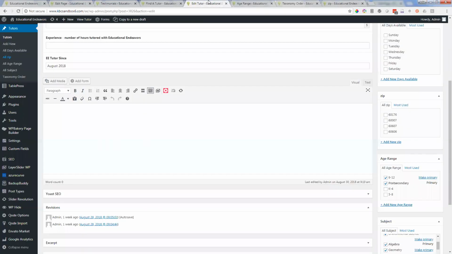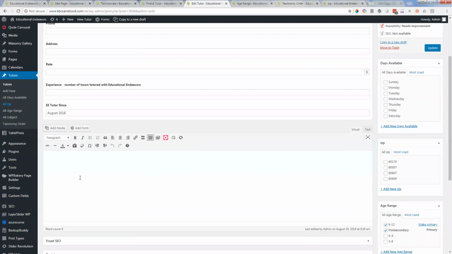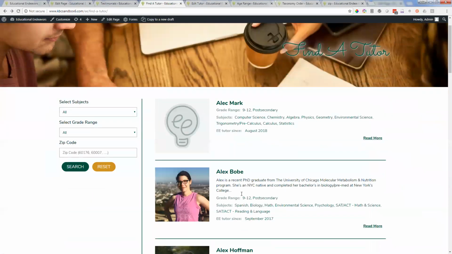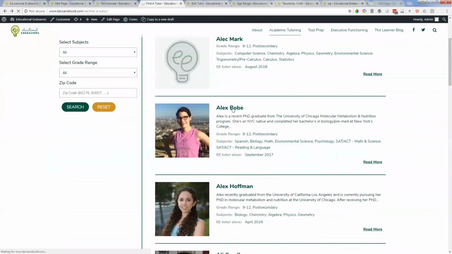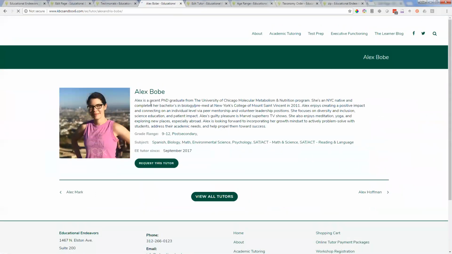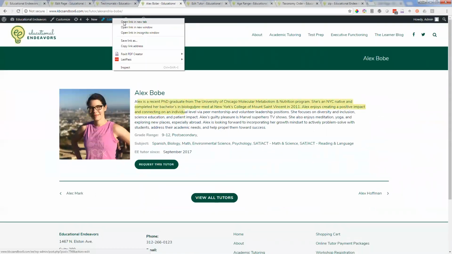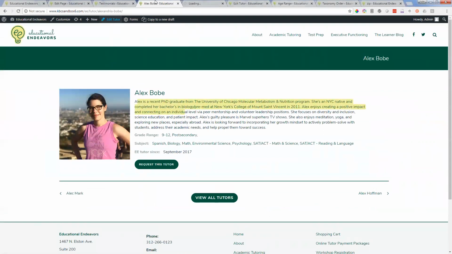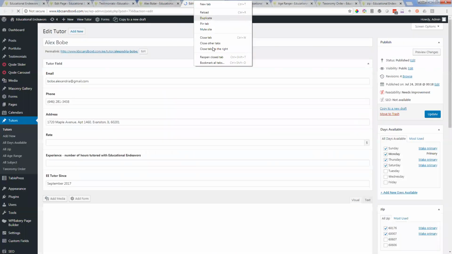Perfect. So obviously adding a bio, this is where that biography would go. I'm going to open up Alex right now so that you can see a full one. So this is what her bio would look like. And on these specific tutors, once I have one open, and let's say I wanted to edit her bio, I can just hit edit tutor right here, and it'll bring up that page on the back end.